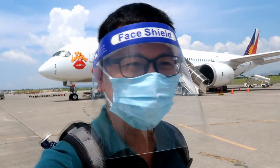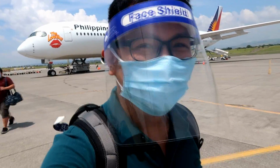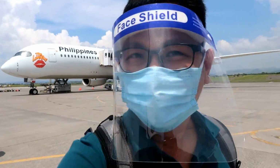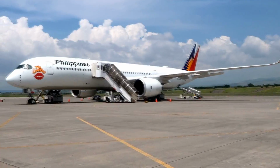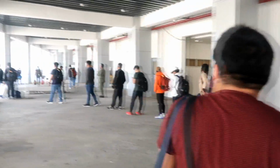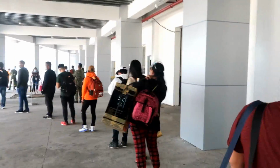As aviation enthusiasts, it's easy to spot us, being one of the last few people to disembark and move away from the plane, taking our time to take lots of snapshots of the aircraft while walking from the ramp and into the terminal. Before getting inside the arrival hall, passengers are made to fall in line, keeping in mind our social distancing as we do so.